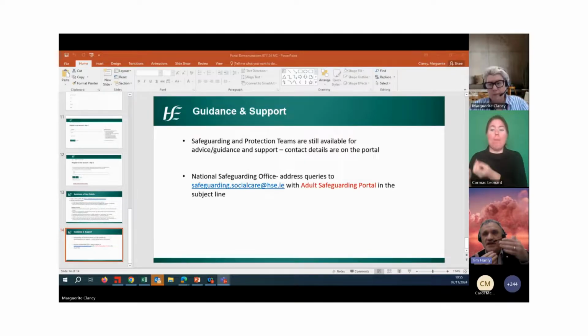The portal is the communication channel to submit community referrals. Safeguarding teams have a case management function, and current cases are continuing to be worked, as they always are. If they're open to the safeguarding team for managing a safeguarding plan, that is continuing as is, and they have the capacity then to move their safeguarding plan onto their case management function.